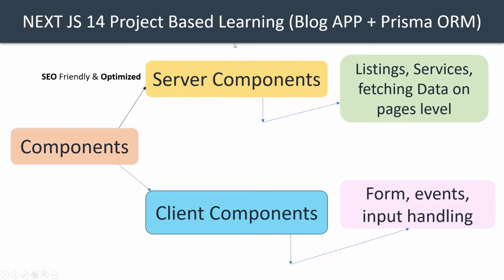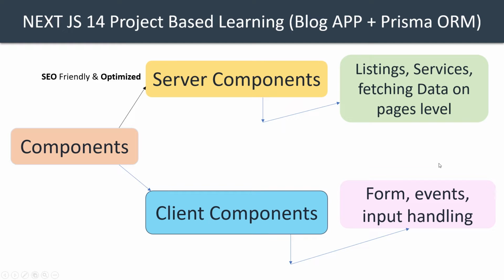Okay, so the server components are like the listing pages, blog listing, project listing, course listing, where you don't have any interactions. When you want to implement any services like a third-party API, you need to load data from those places. Then you can fetch and query data from the database, from the Prisma ORM or any other ORM. You can work with it on a page level. This is a page-level application. In the root, we have this server component.